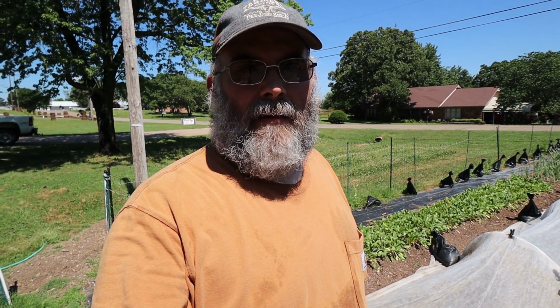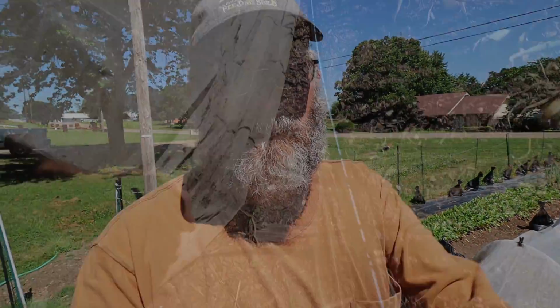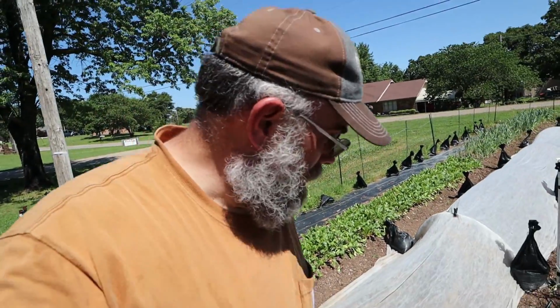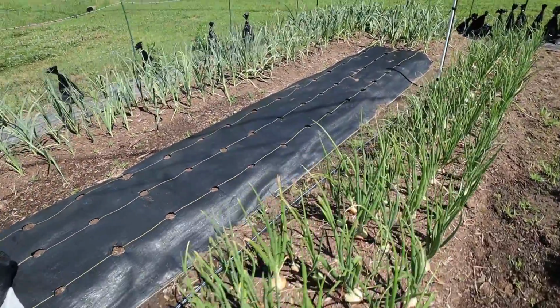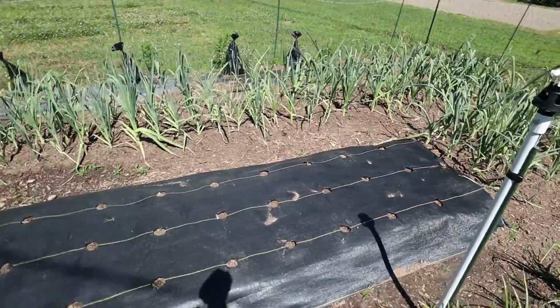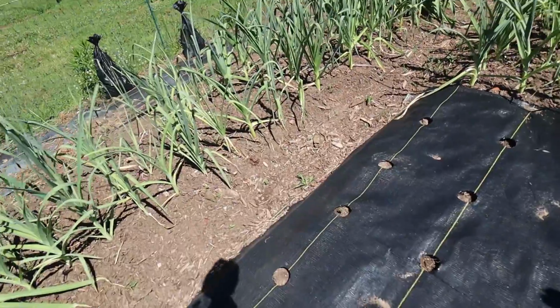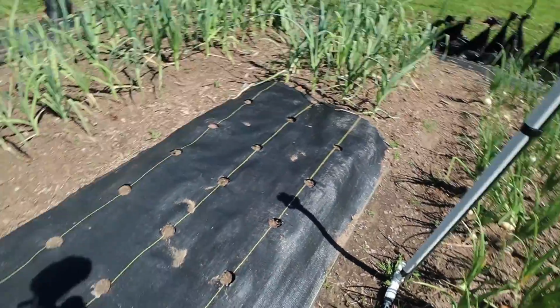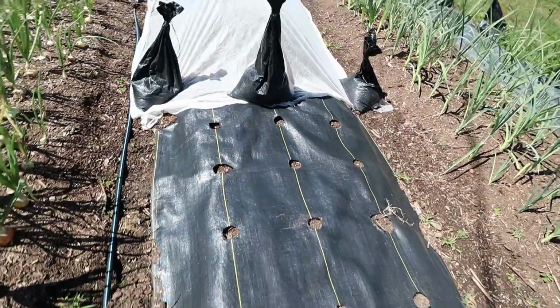I guess we could check on the status of the Hakurai turnips and the corn that we planted a few days ago. Looks like the turnips are up. They look a little dry on the surface, but we have watered quite a bit, just every day, so we'll water again here in a little bit once we're done with what we're doing. We'll go down. Look at the corn. Well, there's one. The first one popped up. Don't see any more yet, so that was the first one.